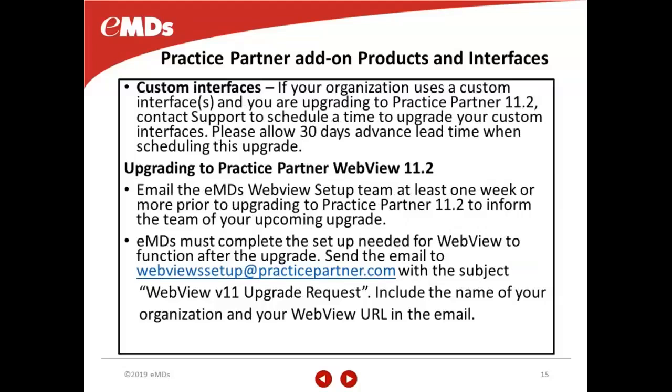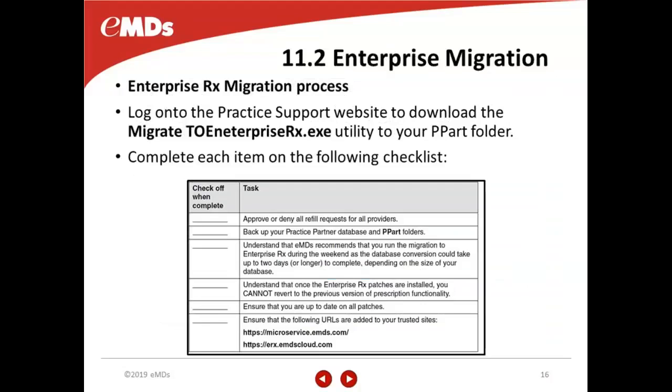And then this is just, again, you've got your web view information on there, and then custom interfaces. If you organize and use any of the custom interfaces, and you're going to go ahead and upgrade, you need to contact support on that, and please allow 30 days in advance lead time when you do that. So there again, if you're going to go ahead and upgrade, you want to make sure that you understand all the bits and pieces that are involved with the EHR and be able to reach out and get that information that's needed.